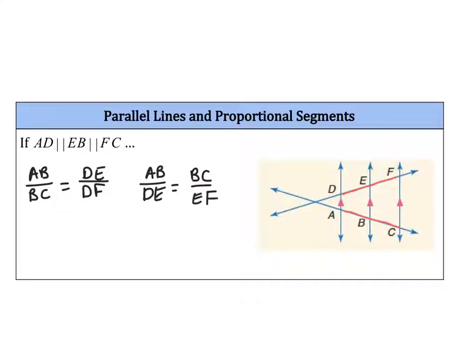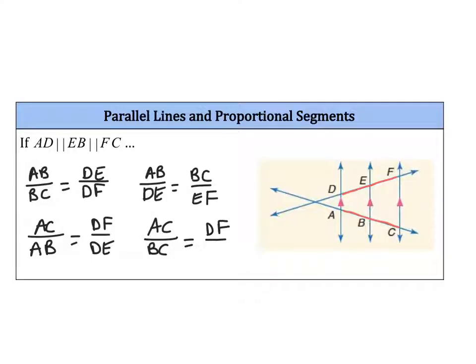We can also use our longer segments. So we can use this long segment, AC. So we can say AC over a shorter segment, AB. If I look at the other side, my long segment is DF. And AB matches with DE, so I'd say DE. Or I can do my long segment over my other short segment, so AC over BC should equal DF over EF.